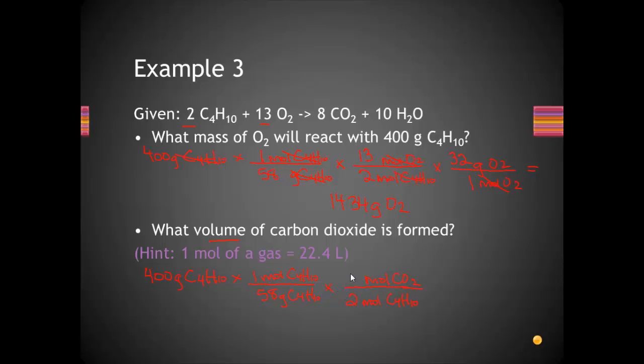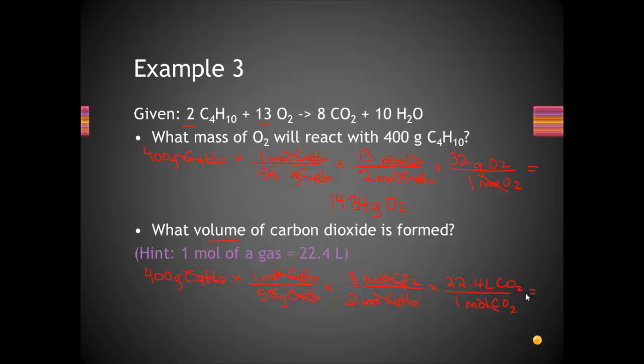Okay, so far I've converted grams to moles and moles to moles. Now here's where the 22.4 liters comes in. I know that at standard temperature and pressure, 1 mole of any gas occupies 22.4 liters. So that's the hint why I gave that to you. Okay? So now all we need is our calculator.